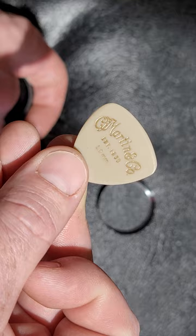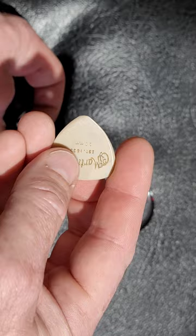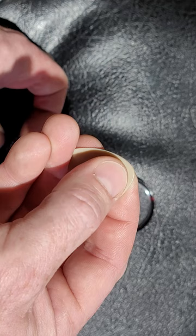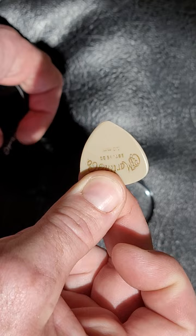But anyway, this is a 1 millimeter pick. It's got three different edges, corners, whatever. I'm trying to make sure it's staying focused for you. So initially I thought this round corner right here will be great for when I play the mandolin, and I'll use that one and that one for guitar and see how long it lasts. And this one, this is the first one I bought. I've got two. I'm going to buy two more. I'll tell you why in a minute.